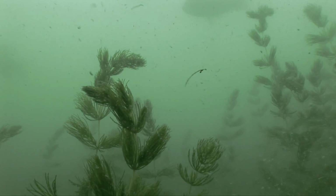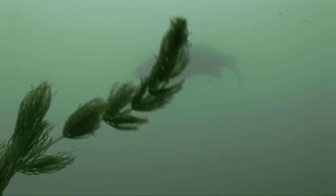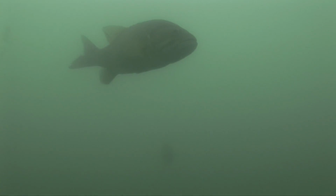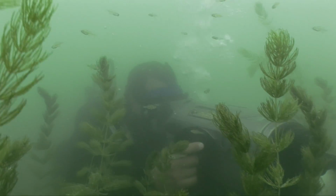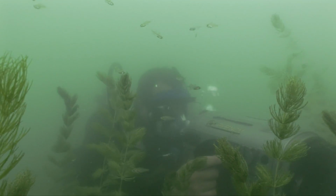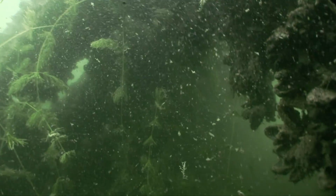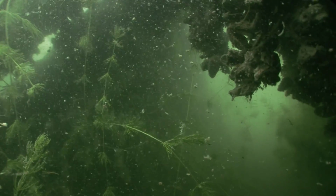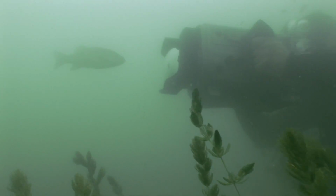And just as the side imaging revealed, we immediately found a variety of fish hovering over it. A group of smallmouth and largemouth bass were positioned on top of the grass, as well as some nice slab crappie. And as you would expect, there were plenty of bait fish present here as well. Oddly enough, we didn't see any fish within the heart of the grass patch or holding on the wood. It appeared that nothing was relating to the bottom here. Every fish was suspended above the cover.